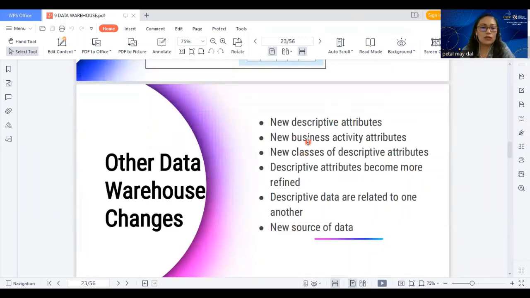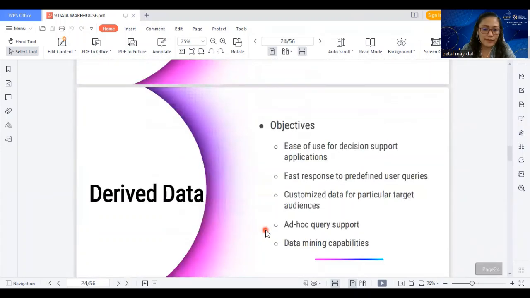So let's now go to other data which has changes. New descriptive attributes, new business activity attributes, new classes of descriptive attributes. Descriptive attributes become more refined. Descriptive data are related to one another, the new source of data.